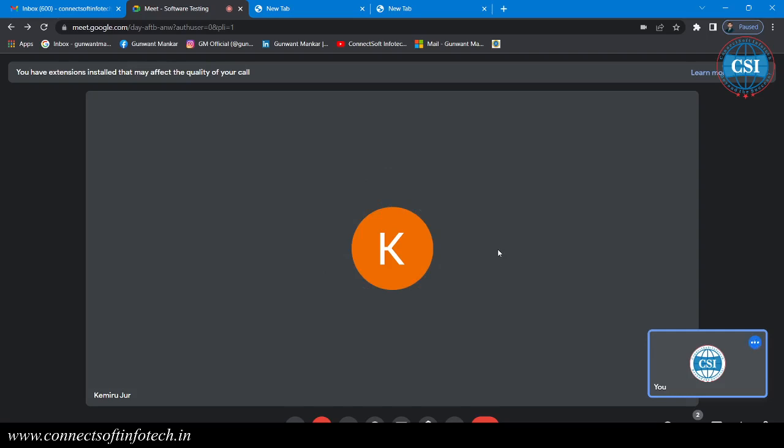What is meant by black box testing? Black box testing is for testers. What are the testers going to test in the black box?